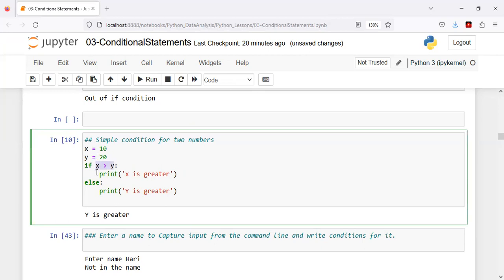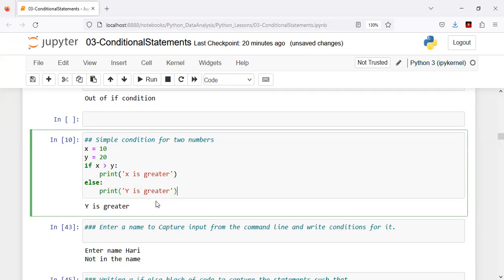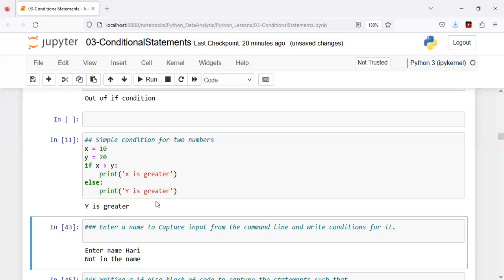Because this is false, whatever is within the if condition doesn't get evaluated and it comes to the else block, right? And in the else block, this gets executed. So print y is greater. This is what happens, and y is greater is printed out.